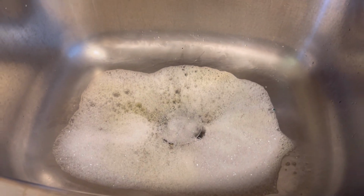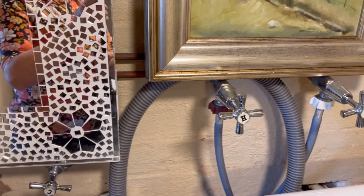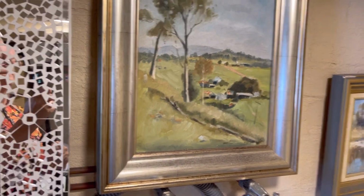So I've just been cleaning some stencils. So there's still some froth in the tub, hot and cold water, which is great. And I have some more of my father's paintings in here.